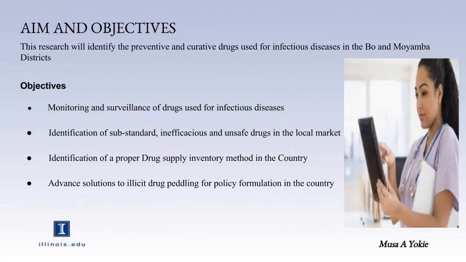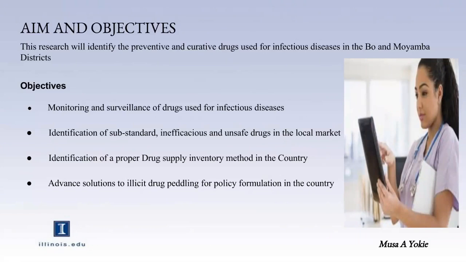Looking at my aim and objective, I have the aim of looking at the preventive and curative drugs used for infectious diseases in Bo and Moyamba district, and basically saying that yes, diseases are prevalent as a result of patients either not complying with the prescriptions being given to them, or taking some of the prescriptions out of their communities, or maybe using herbal drugs. So that's the situation that my aim is looking at.